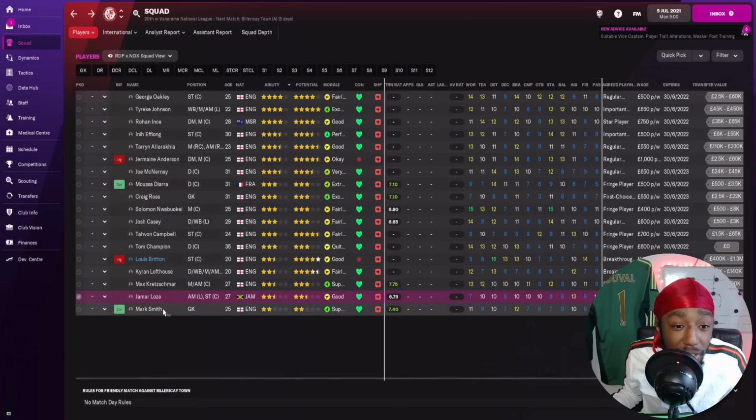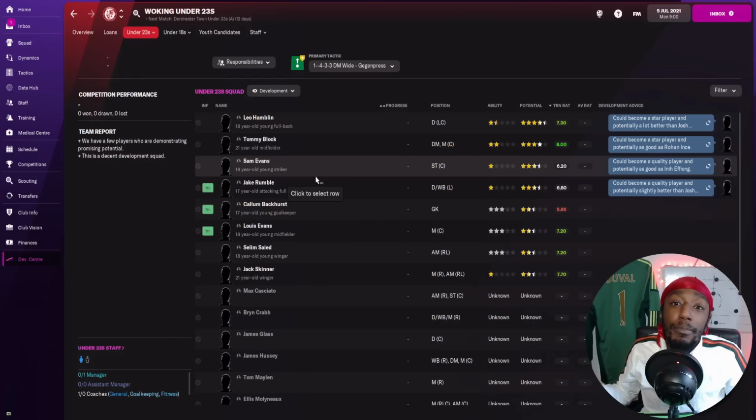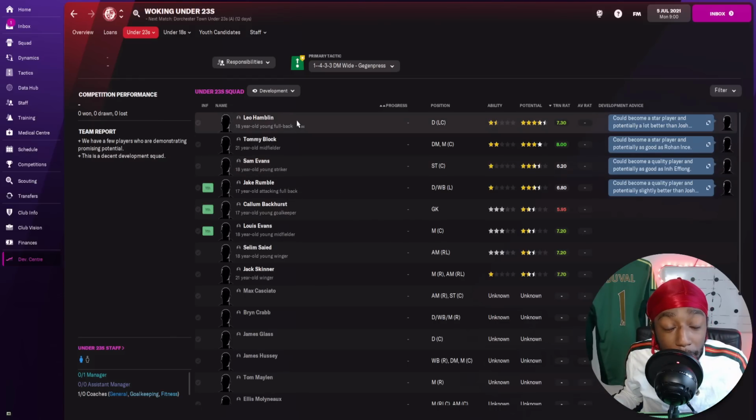So that's the squad. We also have Mark Smith, but we can look at the development centre, look at the under 23s. Who can we promote to the first squad if we can promote anybody?